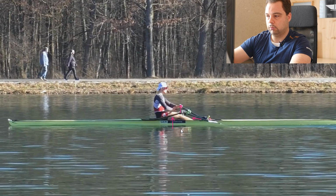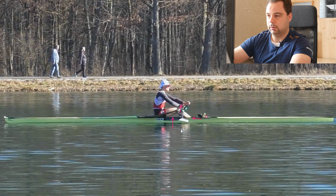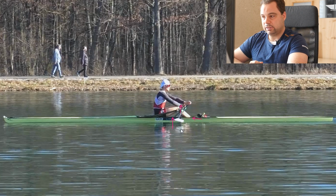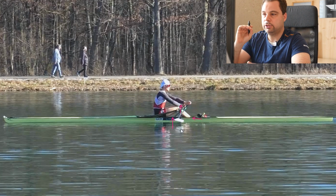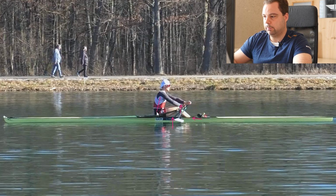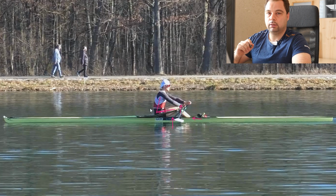Right here, hold the knees, get more tension, rock over with your hip, get this thing done now, and wait. Now you should be starting to bend your knees, not before. As a pro athlete, you should be able to get your hip into the right position before you bend your knees. And the right position is the one where you want to end up at the catch anyway. If this is ultimately armpit to hip to legs angle you want to have at the catch, then you can start to bend your knees. This will never be left in race pace, but for steady state, and mid-20s stroke rate is steady state, this should be working. This should be your standard.